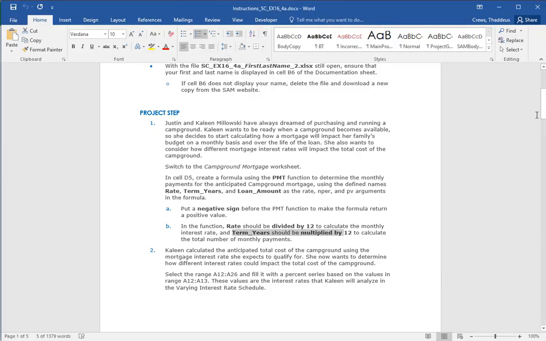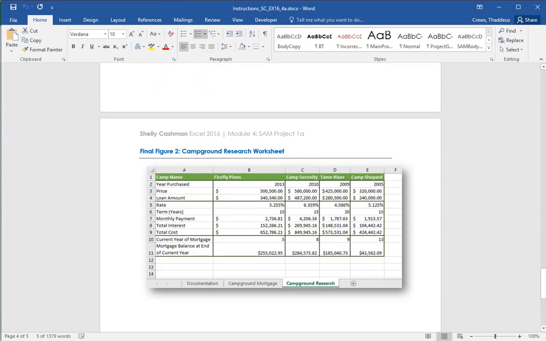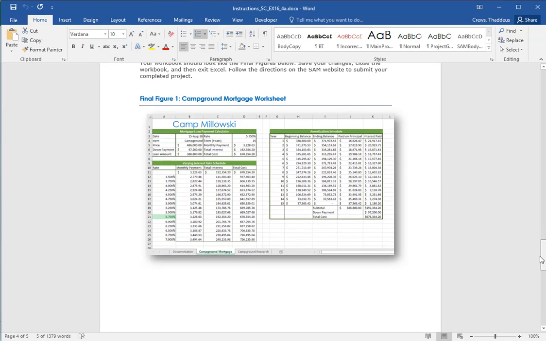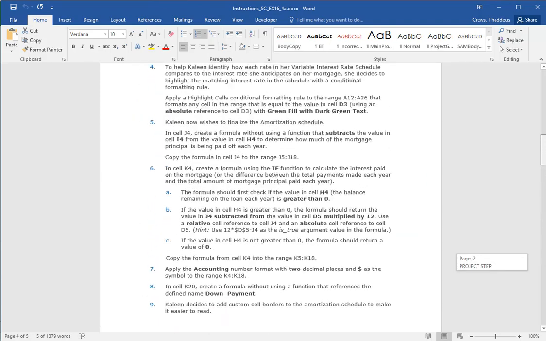And in our instructions, if we go to the bottom of our instructions, we'll see our target solution, and I can see that $3,228.63, that's my goal there. I can see that in the solution, so I know I've got that formula typed in correctly.